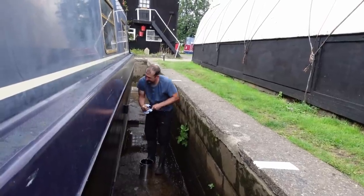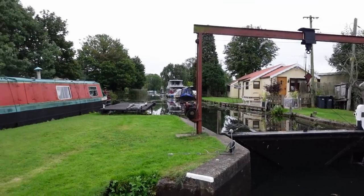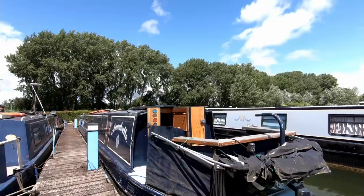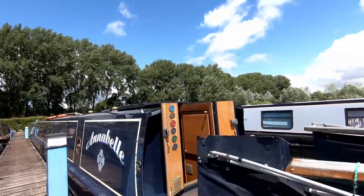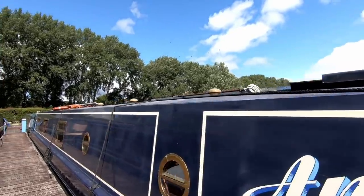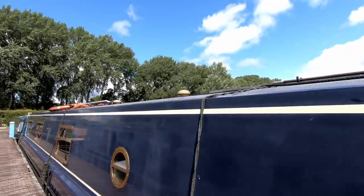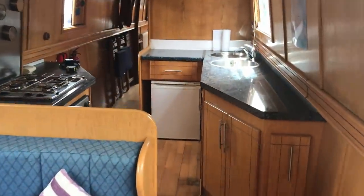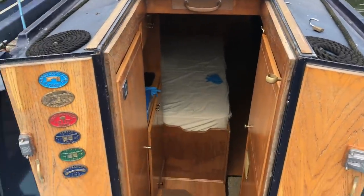Currently midway through replacing our prop and blacking the hull of our boat. But how'd we get here? Well, just over a year ago, we found Annabelle and decided she'd be a good home for us. This is a clip from our first video. Ah, the joy of being fresh, a little naive, and just starting out.